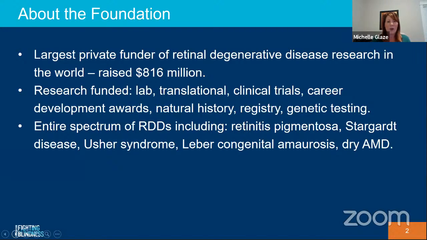The foundation funds a variety of different types of research projects, lab, translational research. We fund a variety of clinical trials and have formed an RD fund to support this effort. The foundation offers career development awards to professionals who are looking to care for patients with inherited retinal disease. We fund natural history studies. And today I want to spend some time also talking about the patient registry and genetic testing program that the Foundation Fighting Blindness has developed.